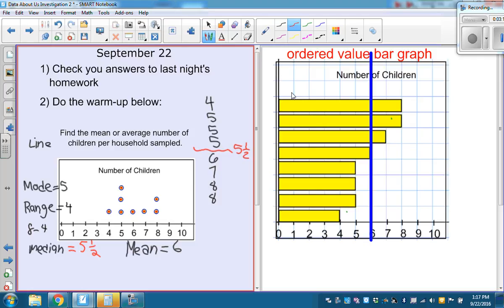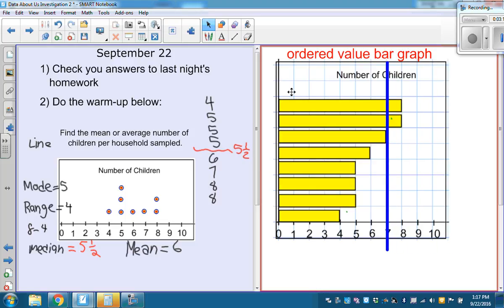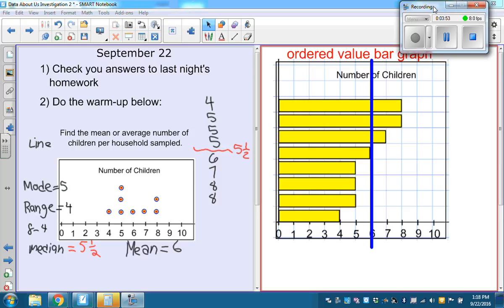But we usually don't get things right on the first try. So what if you thought, well, I'm going to just imagine that the mean is 7. So Naomi, how could you show yourself that that's wrong? Well, you can count the boxes on the inside of the line. Yeah, I need to fill in 1, 2, 3, 4, 5, 6, 7, 8, 9, 10 boxes. And I only have 2 to work with. Got it? So that's why that is wrong. So we then would say, well, that's too big. So I'm going to move it over and do what Emma did. And then we're done. And we just learned how to do the mean with an ordered value bar graph.